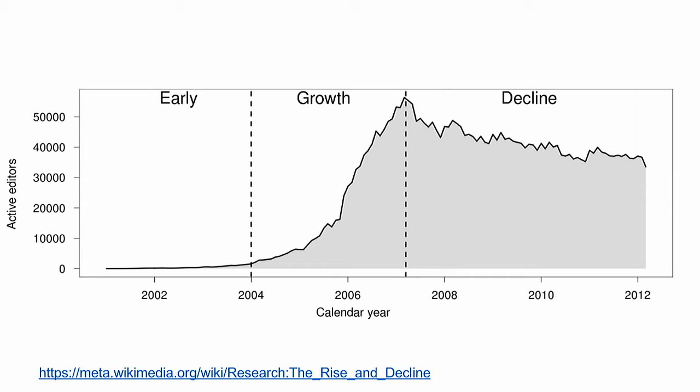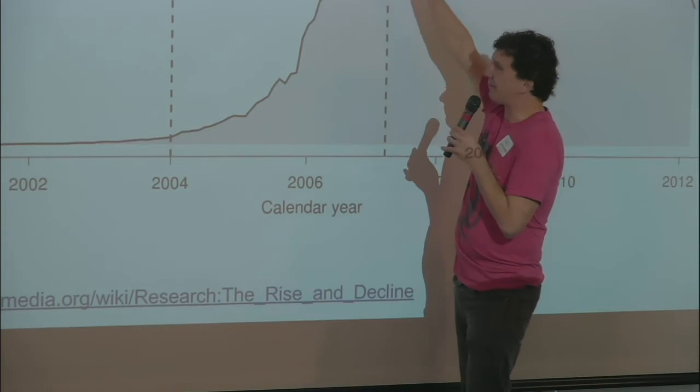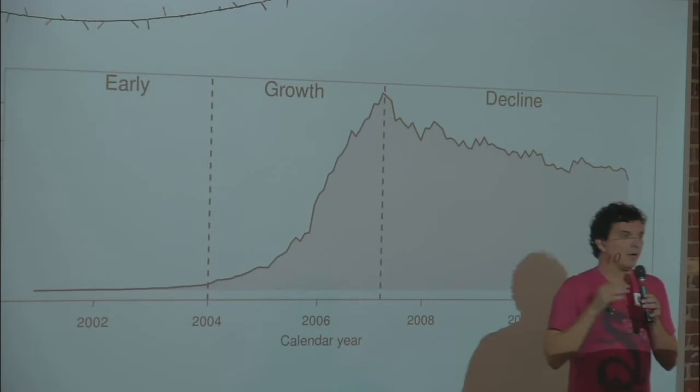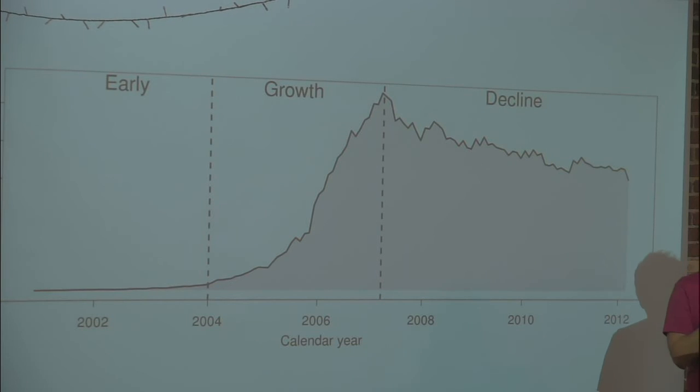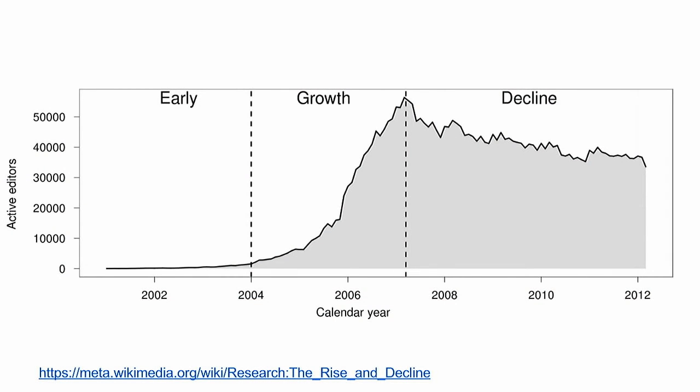Facebook, part of the answer, yes. But one of the other parts of the answer that we study quite a lot is the impact of large-scale quality control systems. This is the growth of the active editor population over time. So Wikipedia started going through a phase of exponential growth in the years between 2004 and 2006. And then what happened is that at a given point in time, the fire hose of edits coming in forced the community to think of more effective ways of dealing with quality control. And what they did is they came out with some brilliant machine gun solutions that would operate at a large scale to basically deal with all this incoming volume of edits.